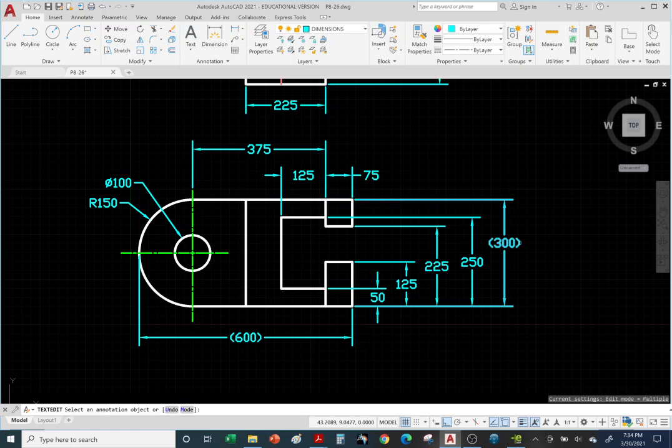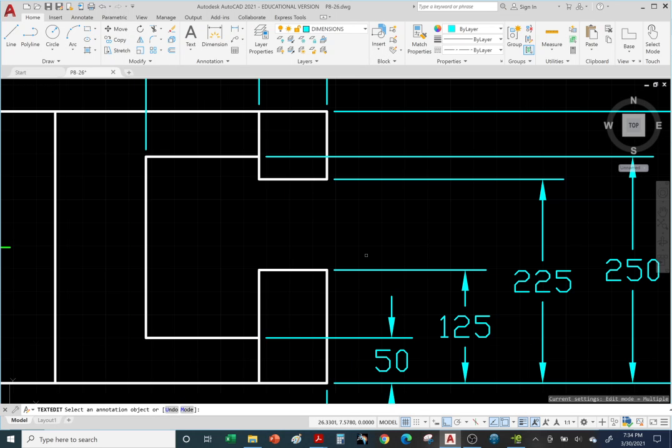But it is good to throw in these dimensions like the 300 in parentheses and the 600 in parentheses, so it's easier to order the material. Somebody has to order a block of aluminum to be machined down to this part. So they'll look at the overall dimension, 600 millimeters. They may order a block of aluminum that's maybe 625 millimeters with an overall height of 325. So you want a block that's slightly larger because we're going to end up machining the part.